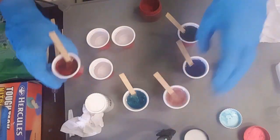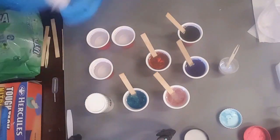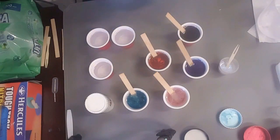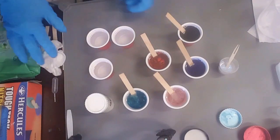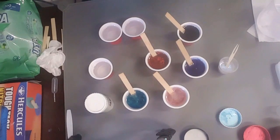Leave that as is. And I wish somebody could tell me what colours they want me to use, because I've got 2 more spare cups and I don't know what to put in there. Okay, let me just quickly grab something.